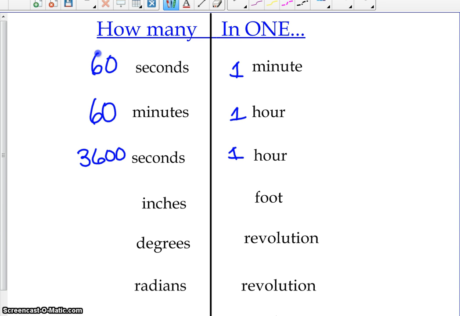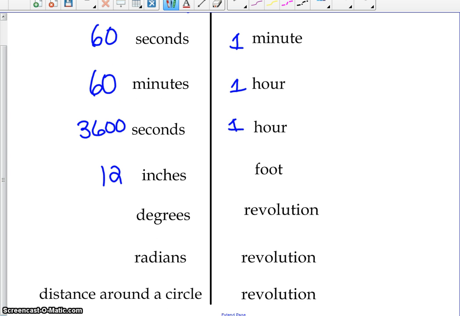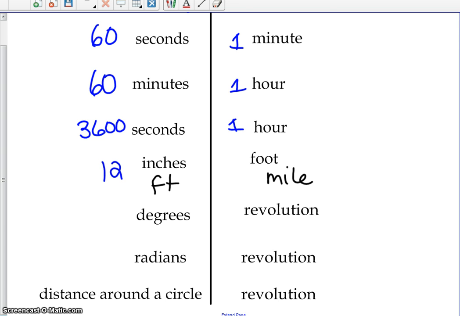Okay, now let's move on to a different form. Let's talk about length. How many inches in a foot? Well, there are 12 inches in that 1 foot. Actually, one that I don't have here that I'm just realizing I really should is how many feet are in a mile. A lot of times that comes up. And this can be found in your planner, in different parts. But you need to, at some point in your life, memorize or know how to have right at your fingertips that 5,280 feet are in 1 mile. So that's something I needed to add to our list.